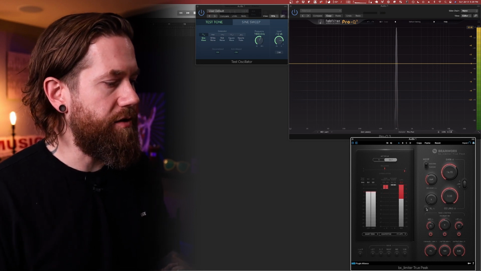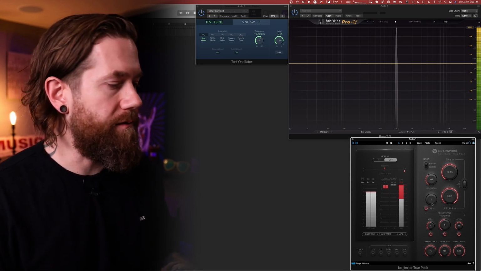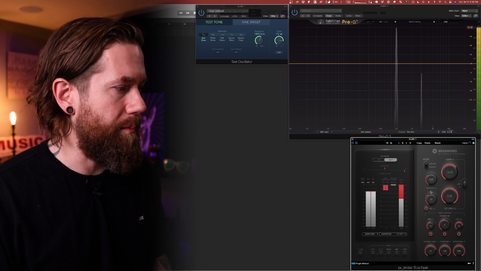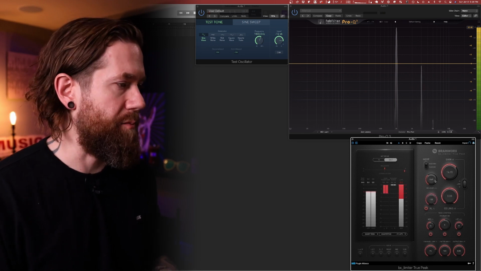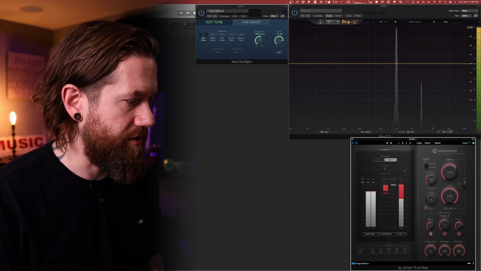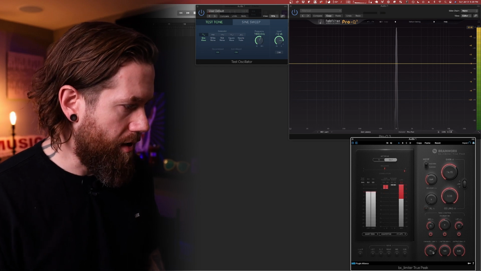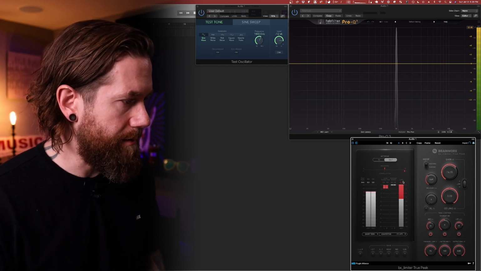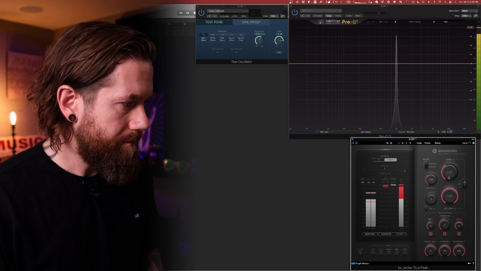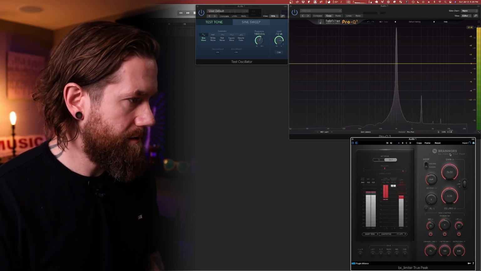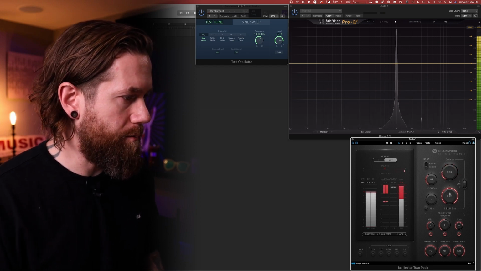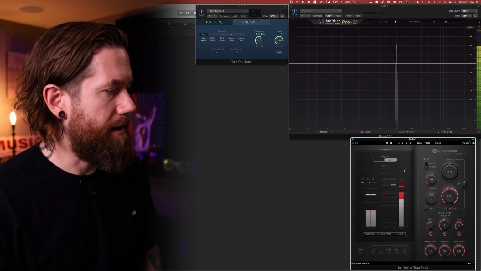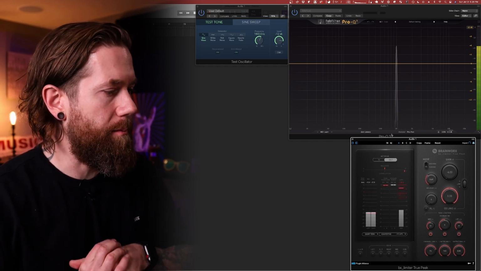So the XL, I do know, is supposed to be a form of saturation. So I'm assuming I turn this up and we're going to get exactly that, some harmonic content here from the saturation being applied. But overall, this looks like a pretty clean plugin. Let's try Classic. Nothing really showing up here, which is kind of what I would expect from a limiter like this.